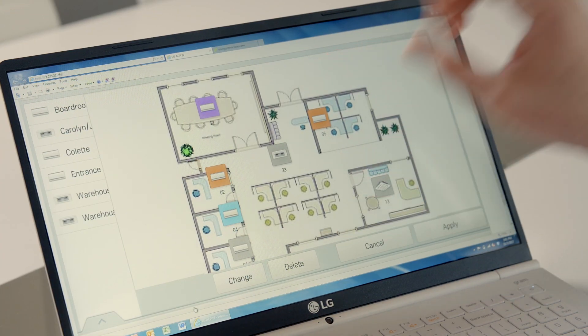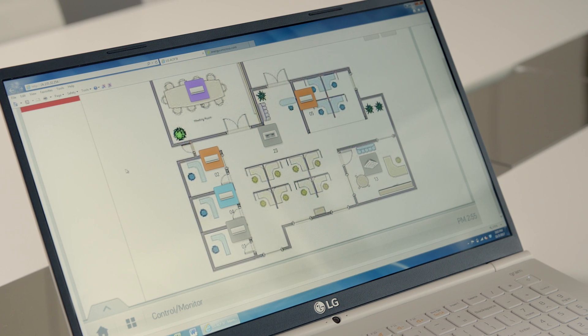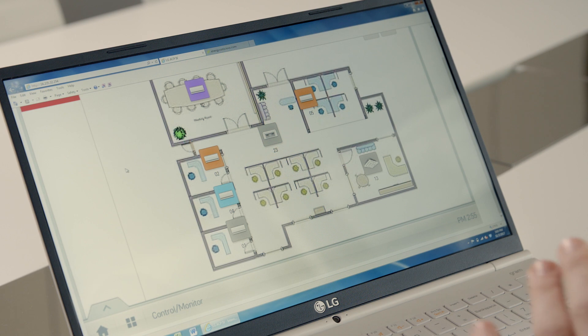Another added advantage is the built-in controls of these systems. They can play the part of being an actual building management system standalone, or it can be integrated with the existing building management system. In this case, we have the LG VRF as its own BAS from which we control the whole system, and we can also integrate third-party equipment into this BAS system. In addition to the zone controllers, you would have the central controller, giving you the capability of controlling the whole LG VRF system and integrating third-party equipment to it.